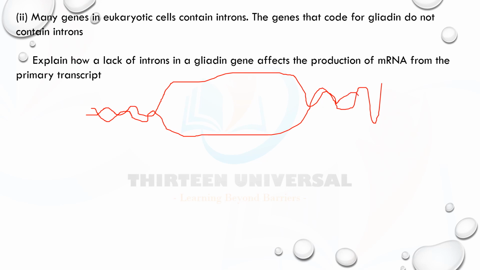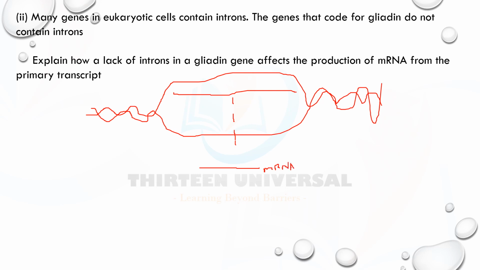I'm going to show you something. All right, so the template strand is used to make the primary transcript. The primary transcript is made using the template strand. But normally what happens is that after transcription, this primary transcript is going to be converted to messenger RNA. This is the messenger RNA, the functional mRNA here. The first one there is the primary transcript.